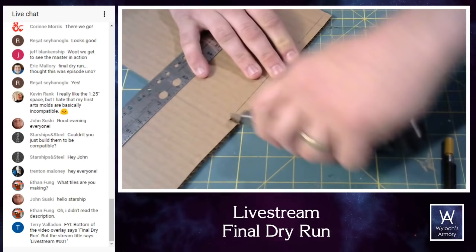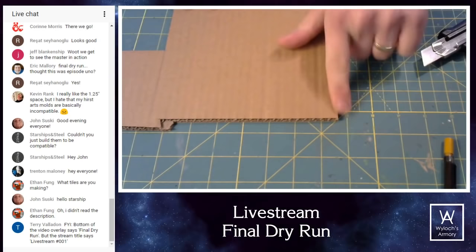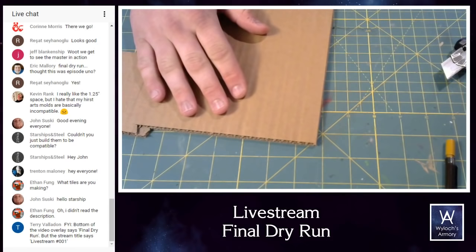All right, so what we've got here now is a perfect factory edge 90 degree corner, and we can measure off of either side and we'll know that we're going to get the same distance. We're not going to have a tilted sort of rectangle, if you follow what I mean.